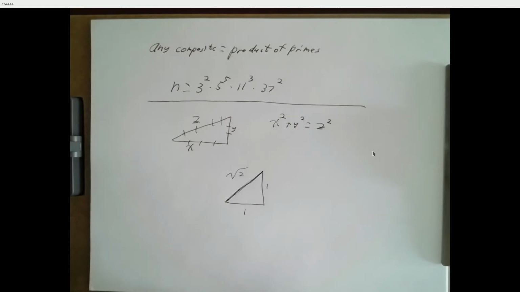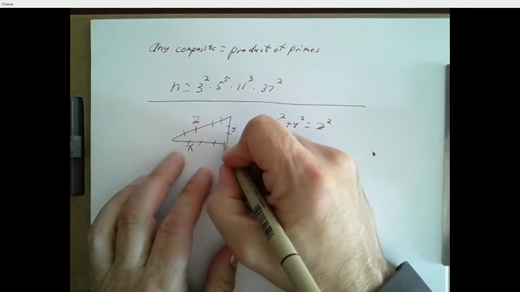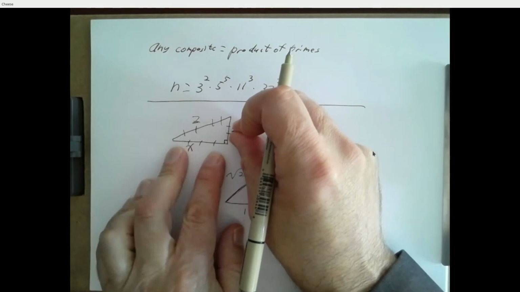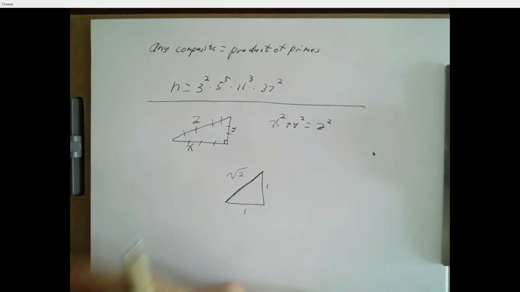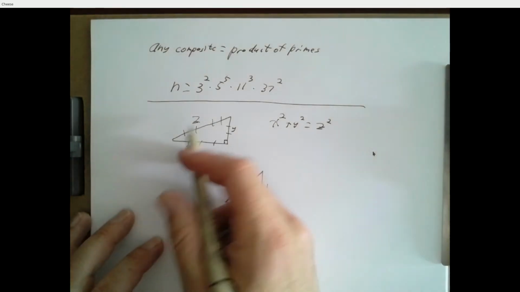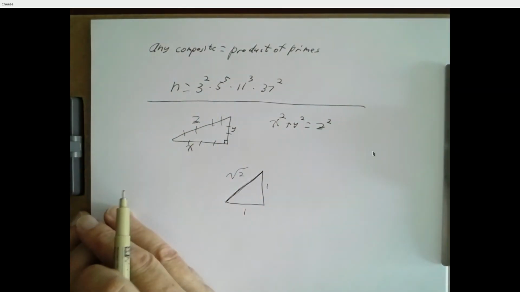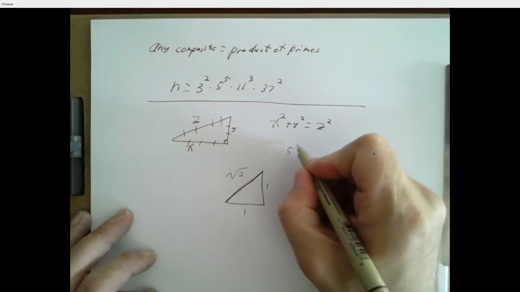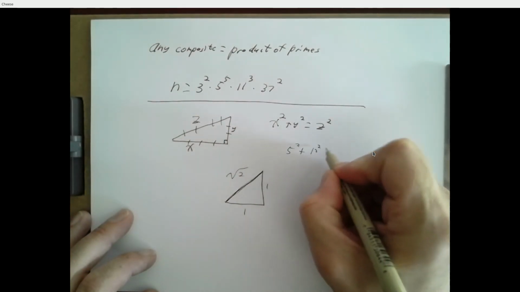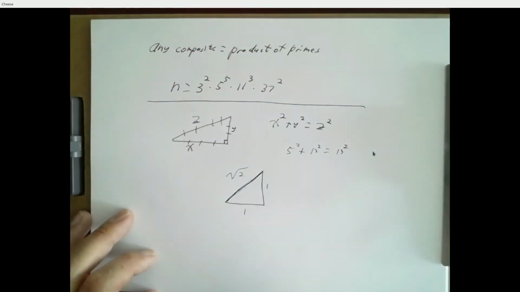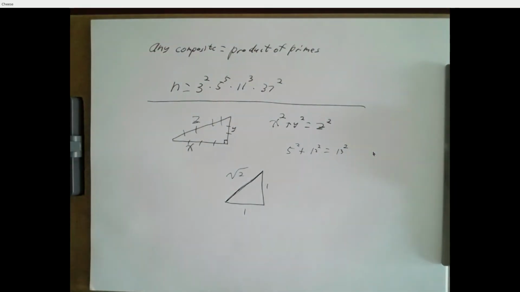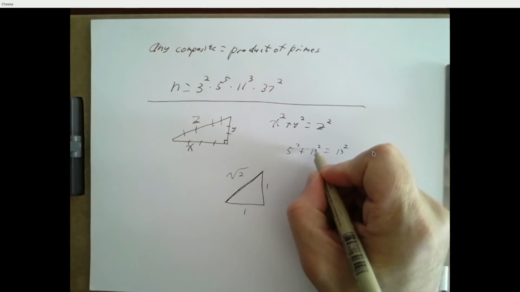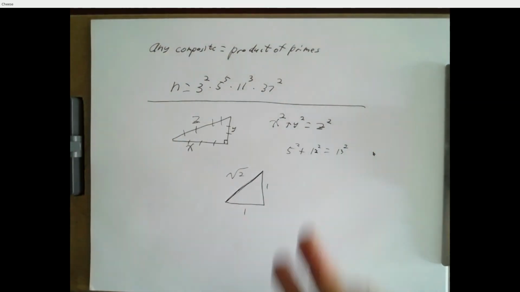So whole numbers are interesting, right? These right triangles, where the sides are integers and the hypotenuse turns out to be an integer, are kind of interesting. And it turns out there's a whole bunch of x, y, z's for which this works. So 5 squared plus 12 squared equals 13 squared. I've got a feeling that's not right. Yeah, that's right. Okay, so that's another one. And 50 squared plus 120 squared would be 130 squared, right? You can scale these things up.